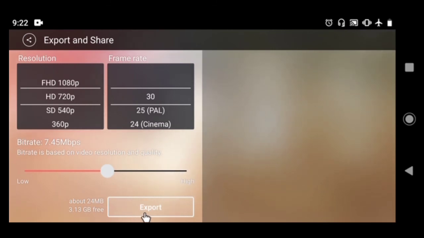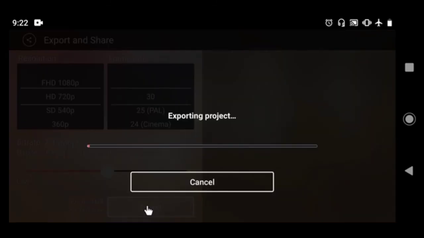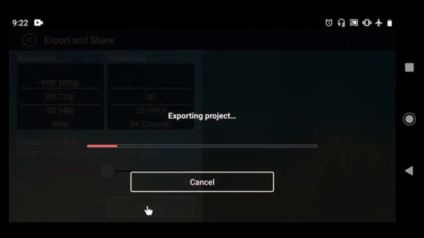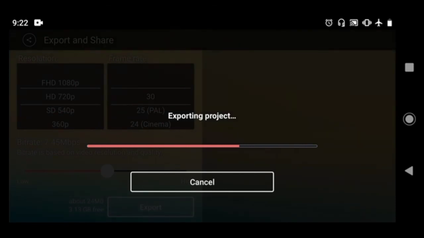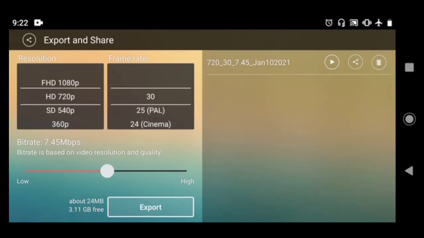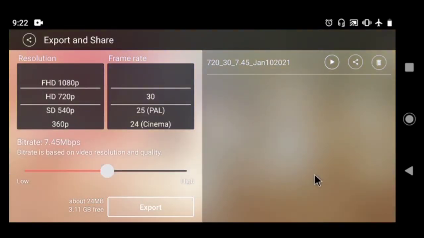So now let's try to export at this quality, and you can see it's starting to export, going gradually and gradually. Let's just wait for that to complete, and then we can actually play the video, and you can see what it sounds like and what it actually looks like outside the KineMaster app, and you're going to really appreciate it. Honestly, without exaggerating, I believe it's the best app out there for people who really want to edit things on their phones and have it free at the same time. So this is the app right there.